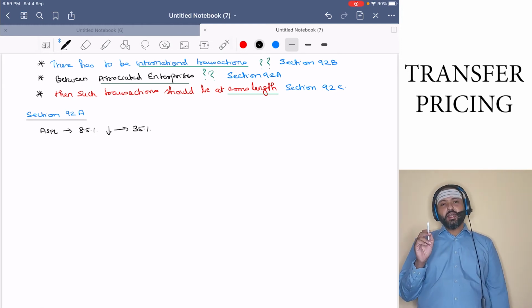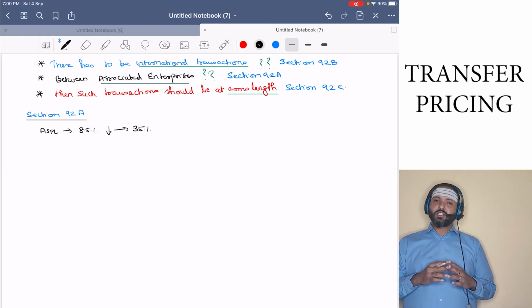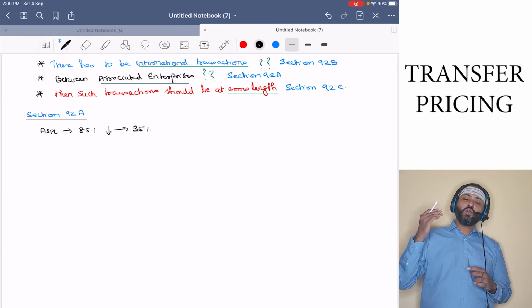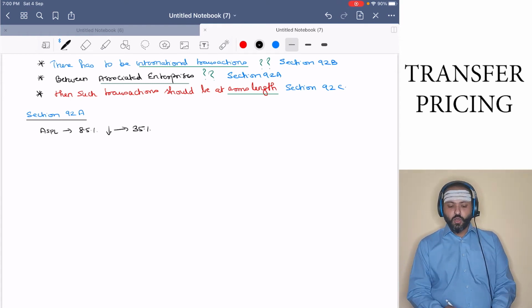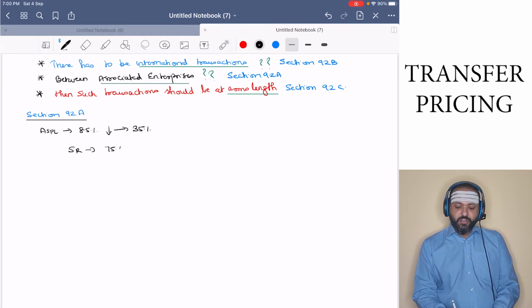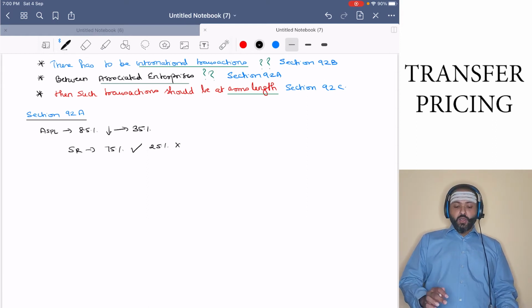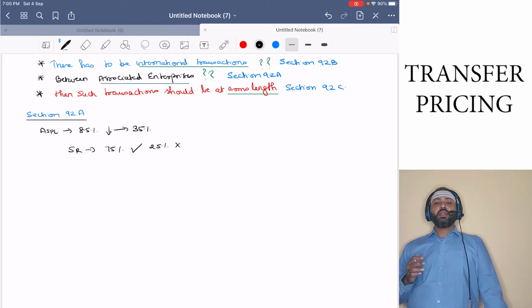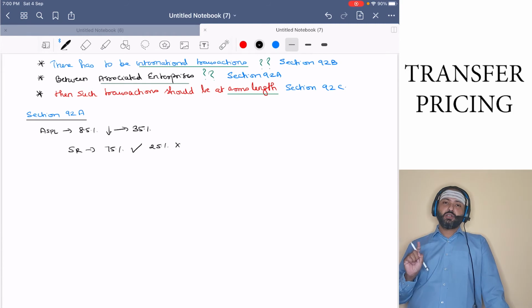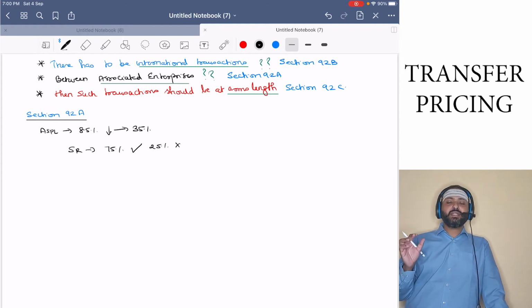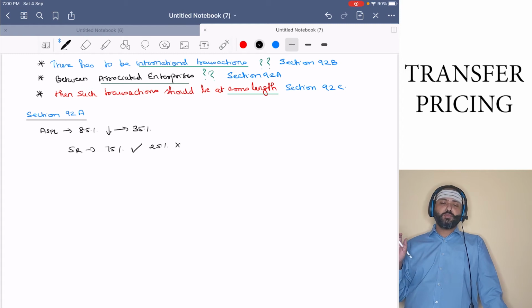Because as per Companies Act, if I am to pass a special resolution, I will need votes in favor thrice as that of votes against. So which means what? For a special resolution, I will need 75% acceptance and 25% only can reject. If this exists, only a special resolution can be passed. Correct? So by holding 35%, ASPL has made sure that not a single special resolution can be passed by AIPL without the blessing of ASPL. So by holding shares at a percentage which will make sure that special resolution cannot be passed, they are trying to control the other enterprise. Correct? They are trying to control the other enterprise.